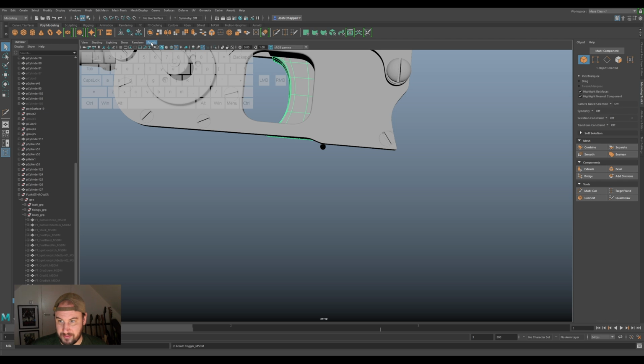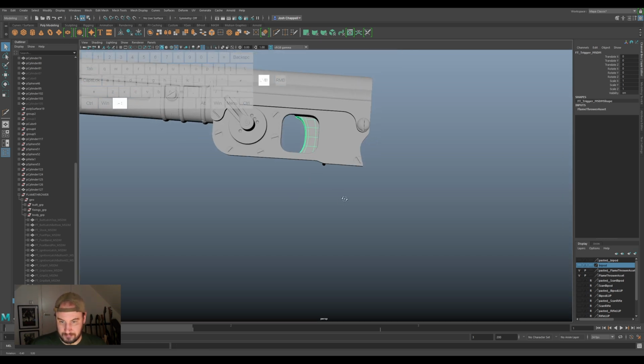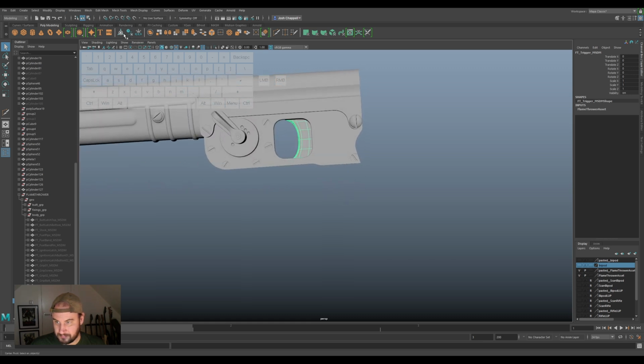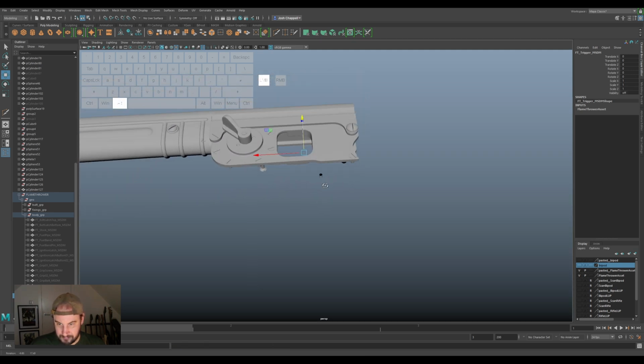I don't see the benefit for me. Shift P that out.